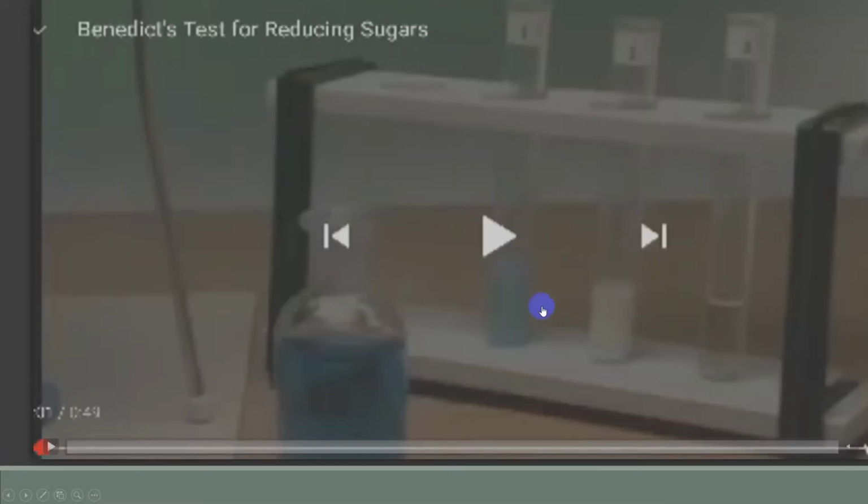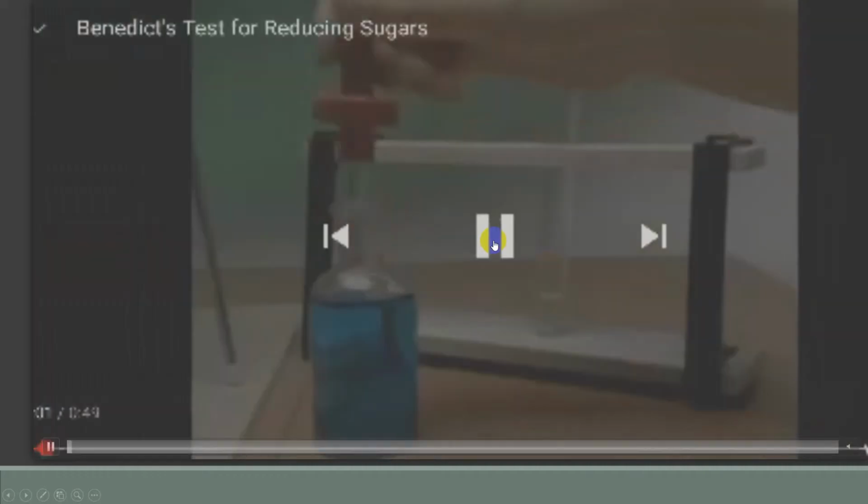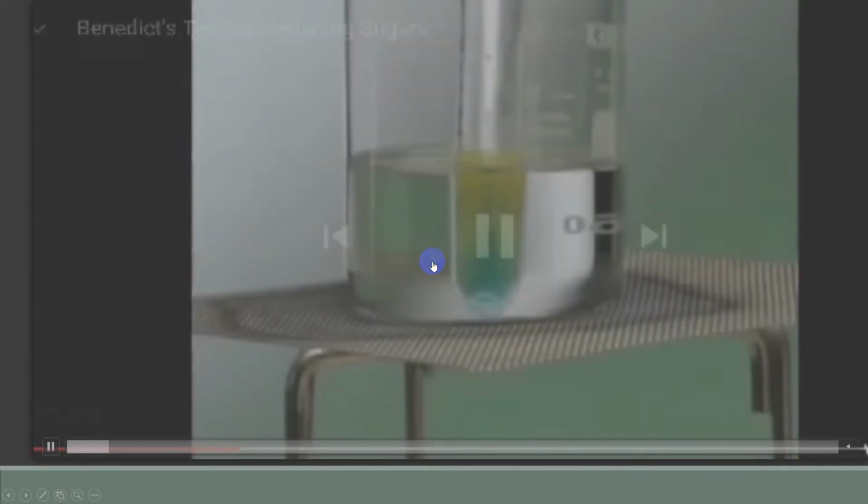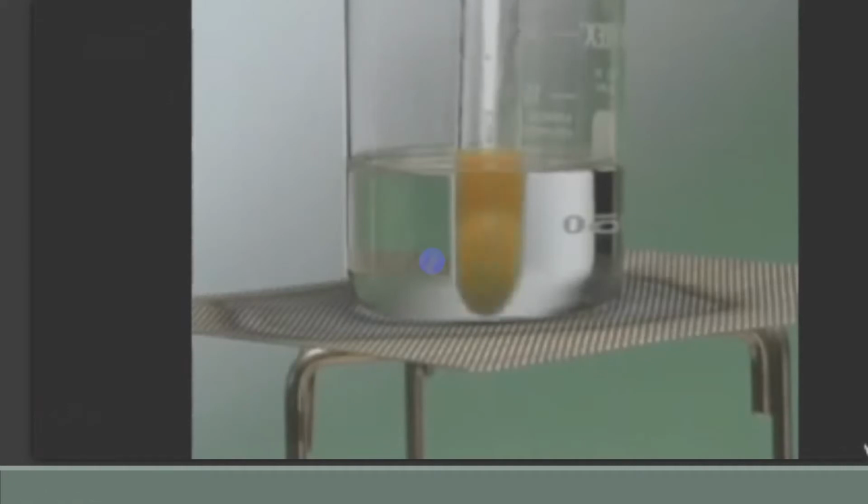And also in this video, we detect the presence of the simple sugar by using the Benedict test reagent. Okay, let's revise this again. We said if you add drops of Benedict reagent to a glucose solution and put it in a water bath, what will happen? Its color will change from blue to orange. And we did many experiments to understand this.